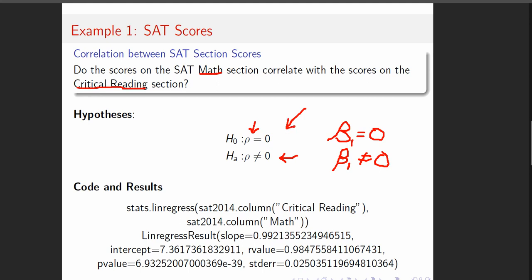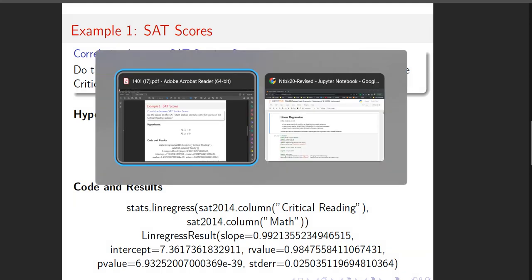What's the difference? Well, this one says the slope of the fit line is 0, which is also true when the correlation is 0. When the correlation is 0, the fit line slope is 0, and vice versa. So we can check either one. And again, I went with the one that we use in the notebook. So let's take a look in the notebook.